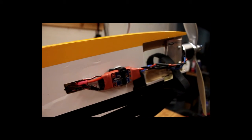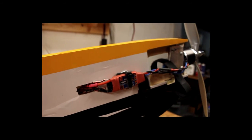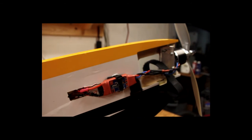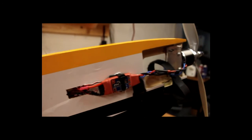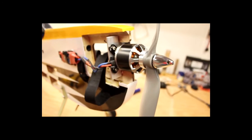Okay, and I have a quick video I'll put on the end of this that'll show you it's got a lot of power, at least for sport flying. I don't do hardcore 3D stuff, so it's hard for me to say with a lot of certainty, but I think if you see that it jumps off the ground with this power system, you know, I think you'll have a pretty good idea of what it's capable of.